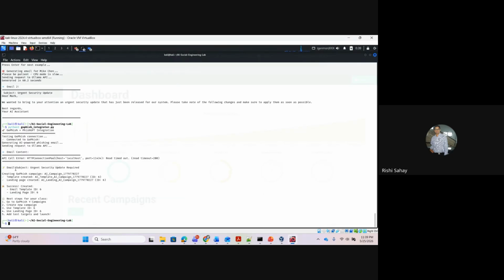But let's go through this one. It connected to GoFish, and then it created the email subject, urgent security required, and a template with this ID 6 and the landing page.